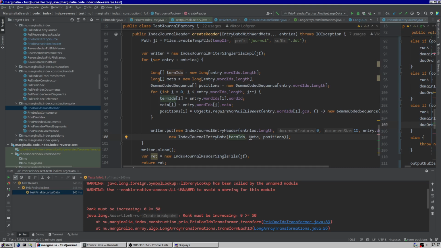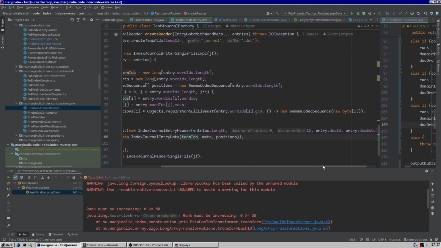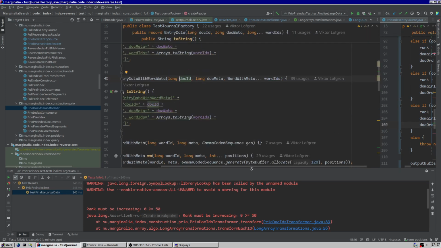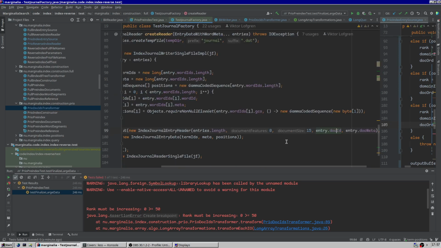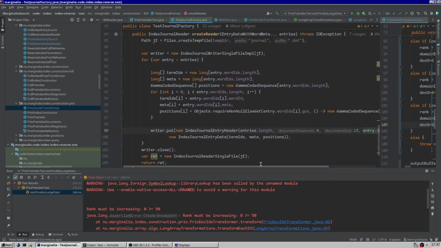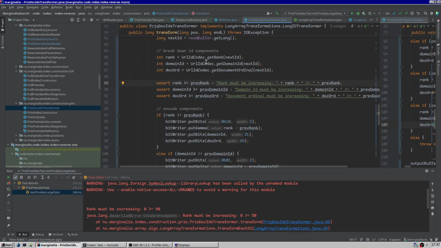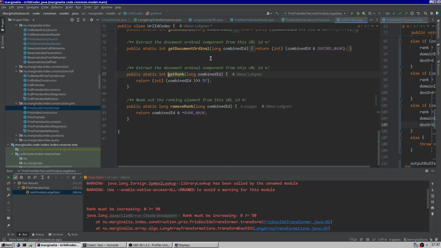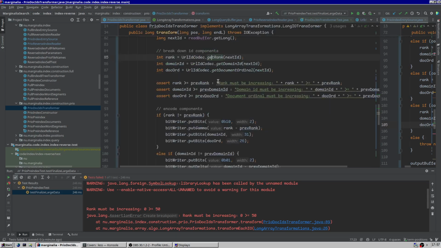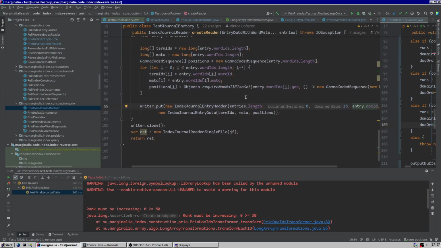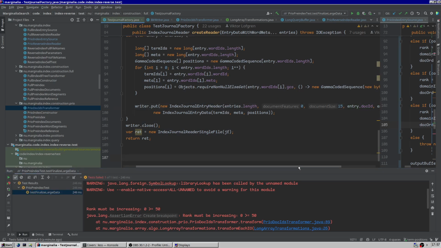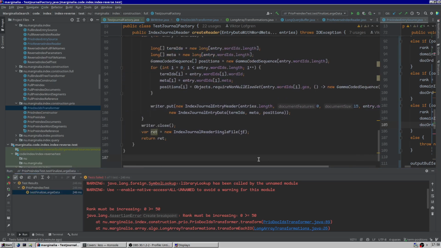Term IDs, positions, entry doc ID. Document metadata. I don't quite understand how we might end up with a rank of 50. Combined ID. I think something is incorrect in the writing aspect of this.